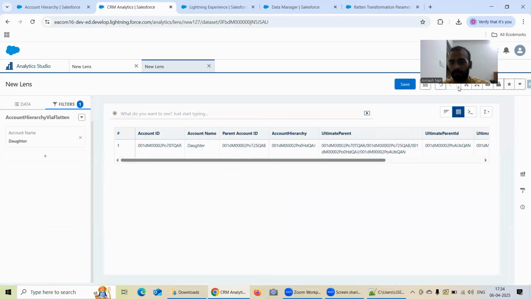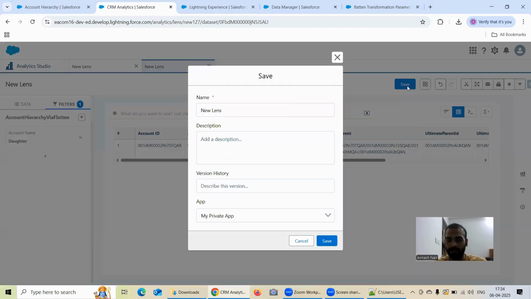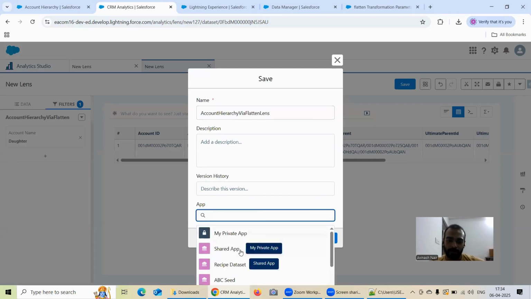Okay, now what I will do is I will just quickly save this lens as well. I will save it in my share app.